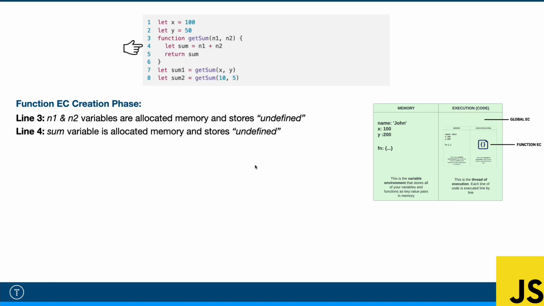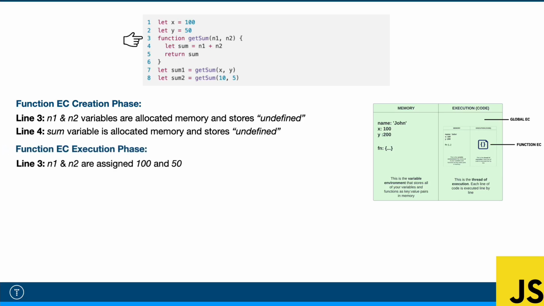Then it's going to go to line 4. It's going to store sum as undefined. It's going to go to the execution phase now of the function. So n1 and n2 are going to get assigned 150. The reason for that is because we're passing in x and y, which are set to 150.